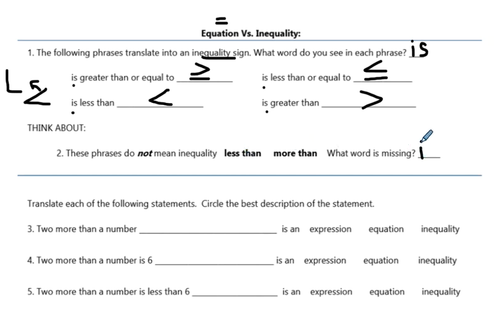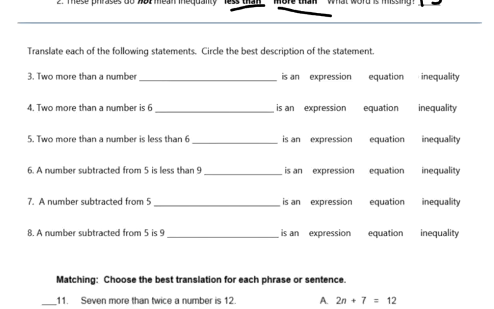So when the word is is missing, like less than or more than, it just means minus the number or plus the number, and the than is the switcheroo word. Okay, so that can be a little tricky, so we're going to go over it in the next few problems. All right, so we'll do 3, 4, and 5 together, and I'll have you do the rest on your own and then get it checked.